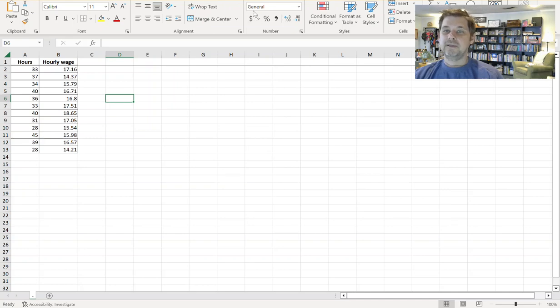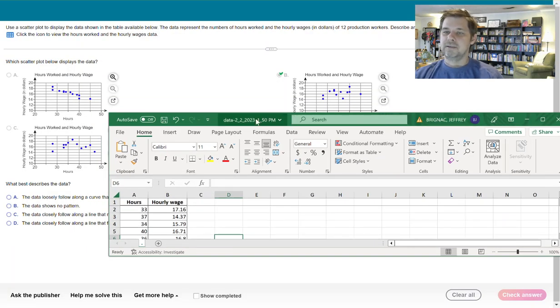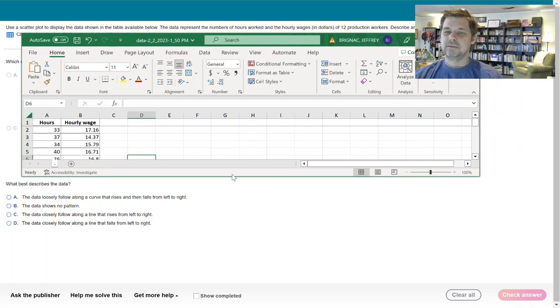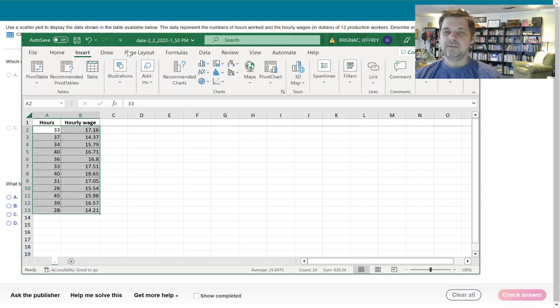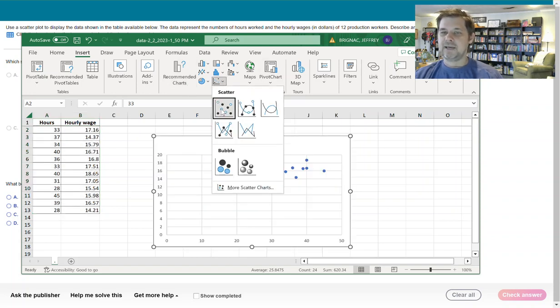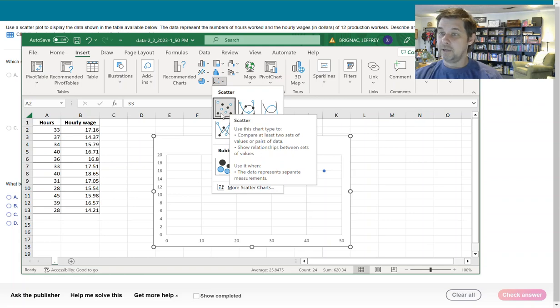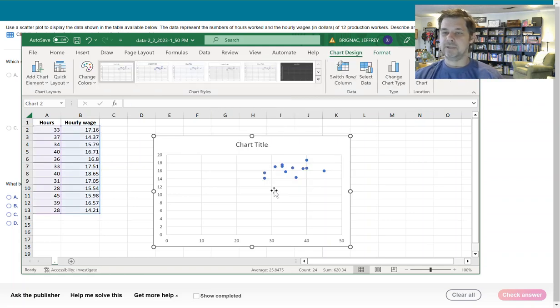If I would like to get Excel to make a scatter plot, then I go about it like this. So I highlight the data like this, and I go to insert, and then there will be all these charts and graphs of different kinds. And under here is a scatter plot. So this is like what I was trying to do in StatCrunch. So there we go.